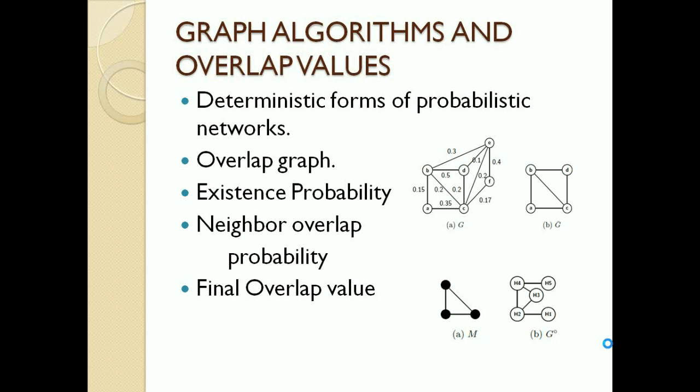Given an input probabilistic graph with genes and proteins as nodes and protein-protein interactions as edges, with an edge probability matrix containing the probability values on the edges, the first step is to find all embeddings of a motif in a corresponding deterministic graph. Each probabilistic graph can be considered as a set of deterministic graphs. As we can see in this figure, this is the probabilistic graph taken as input, and this is one of the deterministic graphs which can be obtained from it.